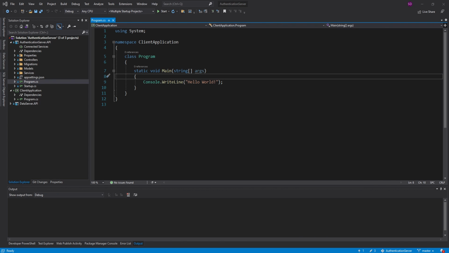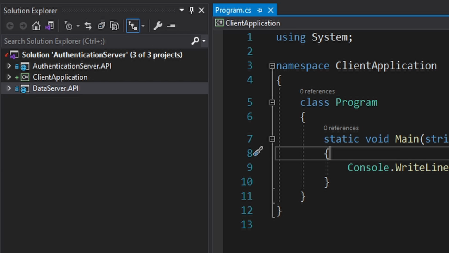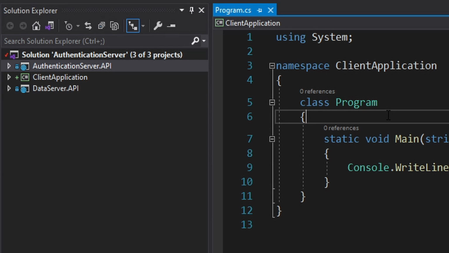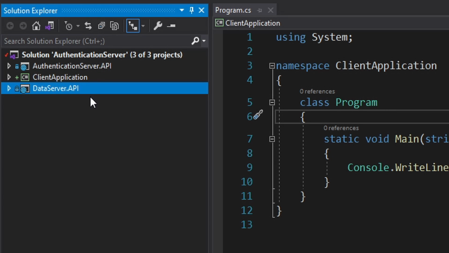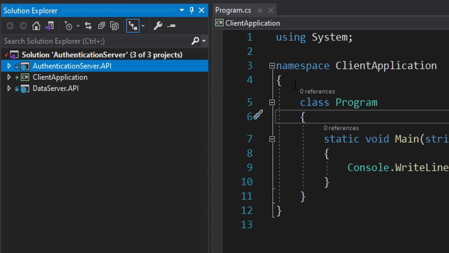For this demo, I've created the API that we're going to consume. I think I'm going to have another video where I go over consuming a third-party API, because I really want to make a NuGet package for one API that I would like to use in .NET. But we've got our own API today, and this is the authentication server. This is from my authentication series where we implement JWT authentication. Then we'll also be making API calls to our data server API, which takes the access token that we get back from the authentication server.